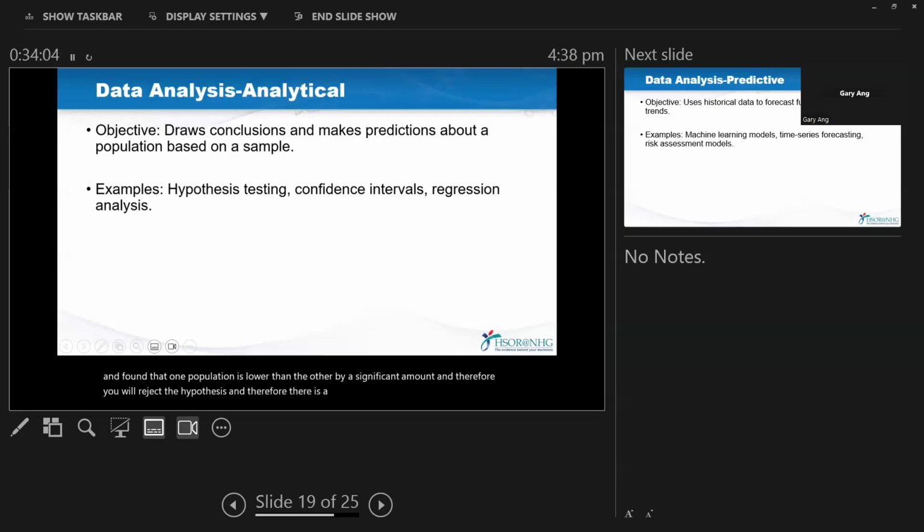So when you see that p is less than 0.05, you say that the two groups differ in some characteristics, because it's easier to disprove than to prove in mathematics. So here your hypothesis is that there's no difference. Then you test, and if it's not correct, you reject. If you reject that there's no difference, it means there's a difference. Okay, so that's hypothesis testing.